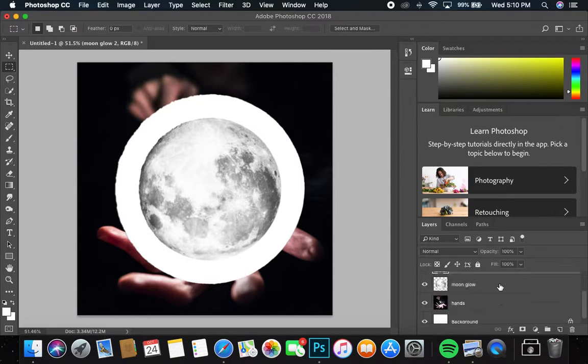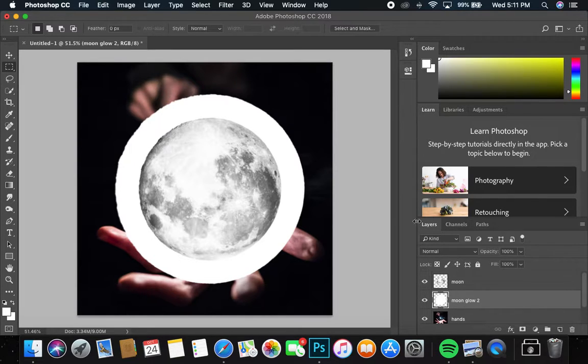Now go to your first moon glow and delete the layer. This just makes you have a crisp, nice, separate white layer without overlaying the moon glow layer that we had, and it'll just be choppy around the edges. So if you create a new layer off of the earlier layer, it's just a good way. So okay, a little confusing, I'm sorry, but we'll get there.